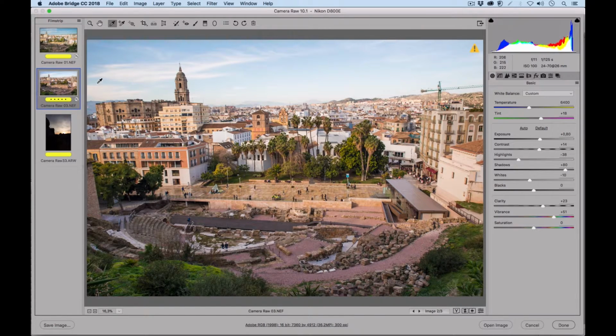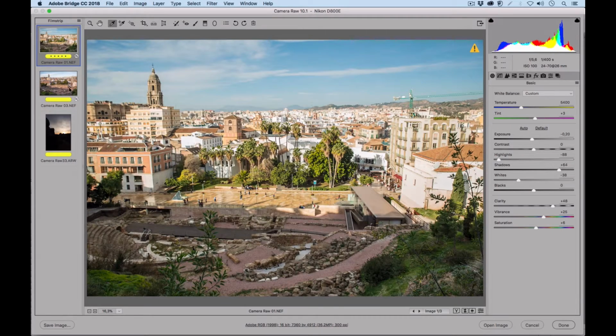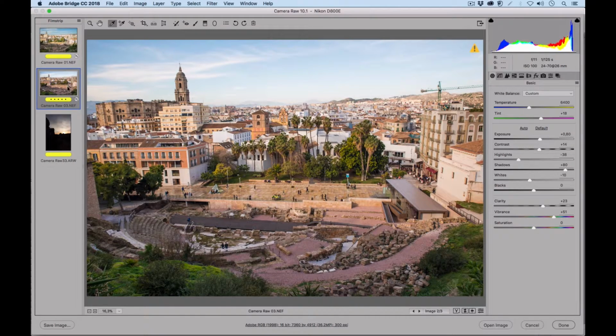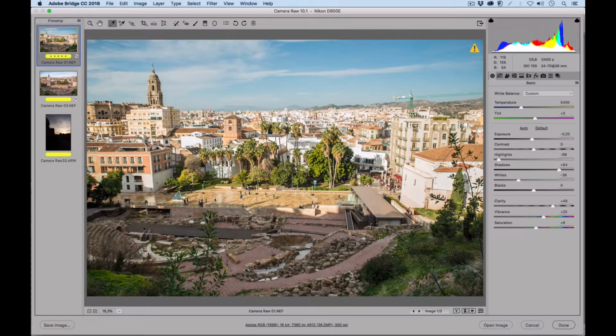It could also be that I changed the moment when I took it, and here I can see that there's a little less contrast. It could be that there was a cloud in that moment covering the sun. Well, we can see two photos that are similar, but they're not the same. The problem is that in the second photo, I had to increase the exposition and the shadows so that they were more or less the same as in the first photo.